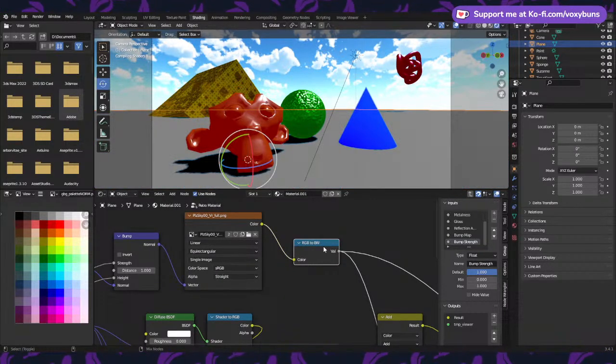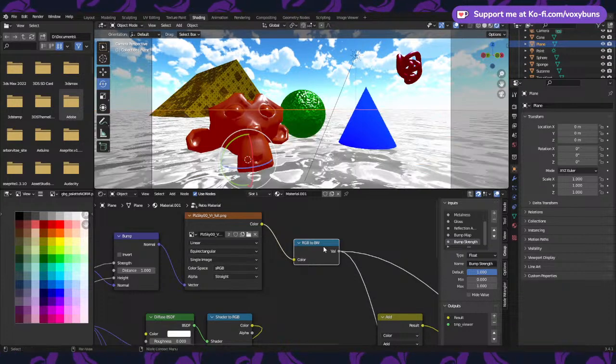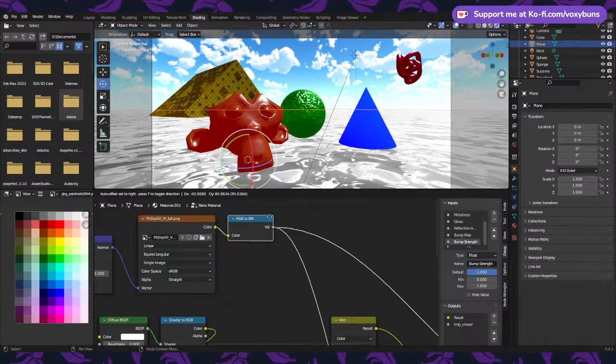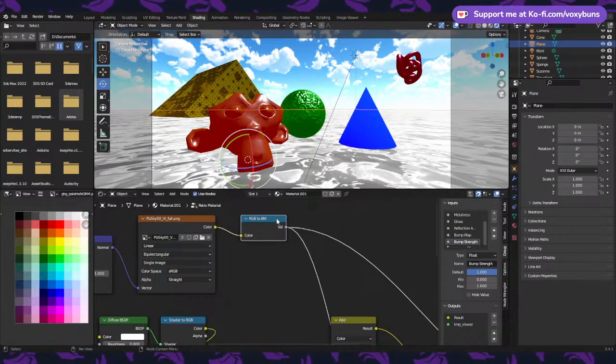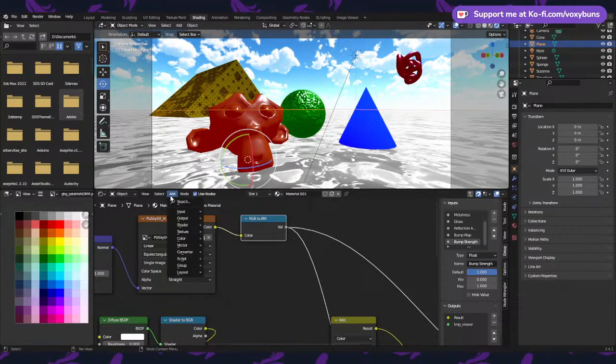I guess this black and white thing kind of... yeah. Okay, maybe I need to be able to adjust that.